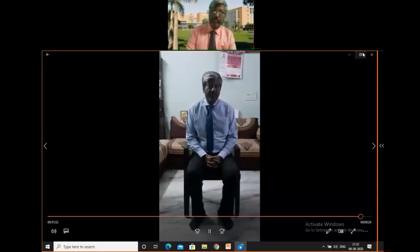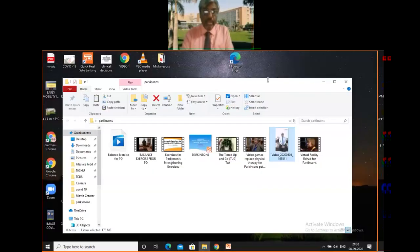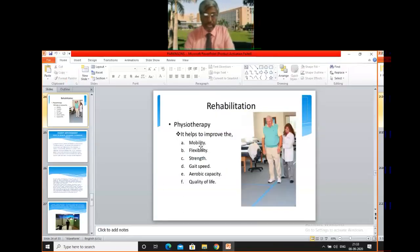There are many other exercises. These are the simple exercises which can be performed. There are other exercises also there. So we can move with those exercises also, but these were some specific exercises which can be practiced to improve the mobility, flexibility, and the strength of the Parkinson's disease patient.